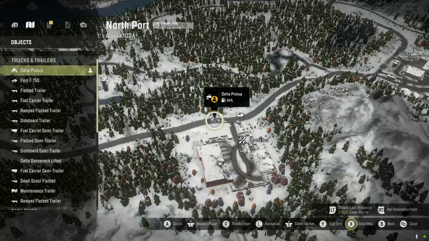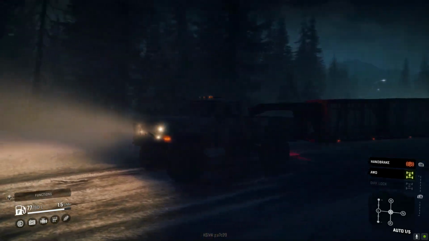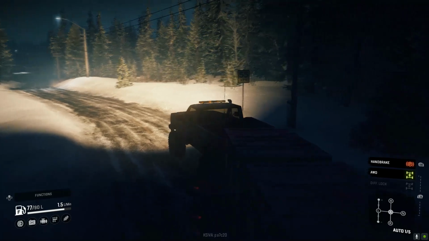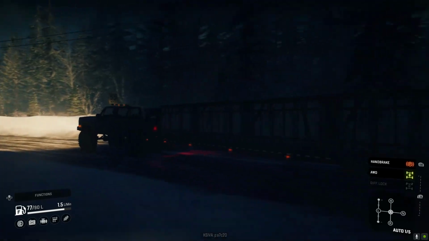What I'm going to do is fast forward into the night, and we're going to put it through, obviously, the torture test. But the other things I want to highlight is the quality of the lighting. The headlights are very realistic. You know, it would be cool if there's an HID upgrade, but I don't know if that's possible. The taillights are spot on. Look at the flares on this trailer, though.